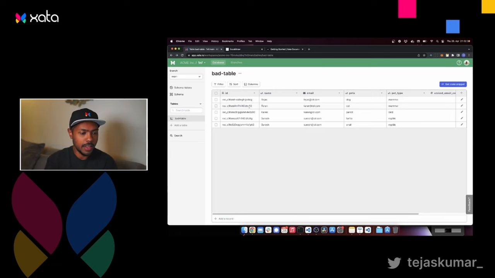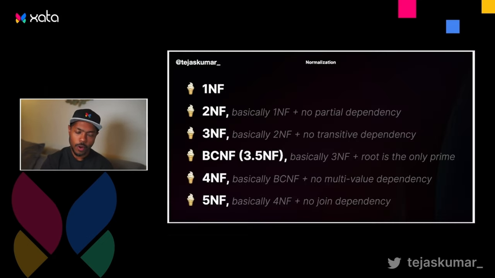Anyway, why am I telling you this? A dependency is a dependency on the primary value, or at least it should be. So name depends on ID. Email depends, all of these other columns depend on that one. That is a dependency. So what does 2NF mean with no partial dependency? Okay, so what we just talked about, that ID column being the primary key, in SQL you can have a primary key with more than one column.